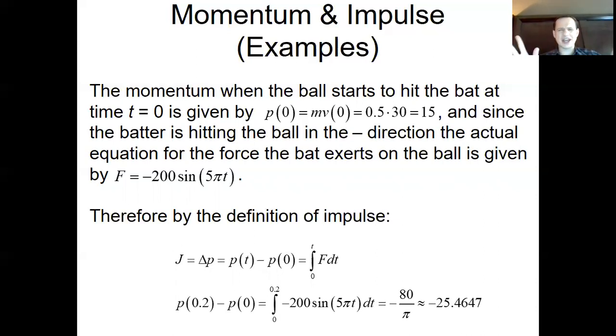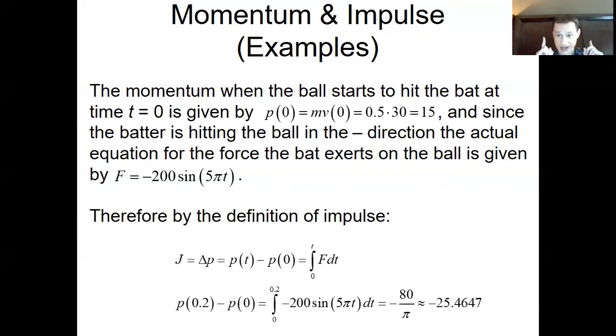Just use decimals throughout this entire section. You know, we're really not going for exact answers for this kind of stuff. It's an application to real science. Real science just wants, you know, here's the answer. They don't want 5 square root of 2, any of that nonsense. So be aware of that. But you get negative 25.